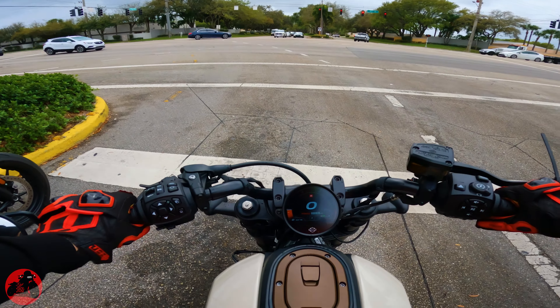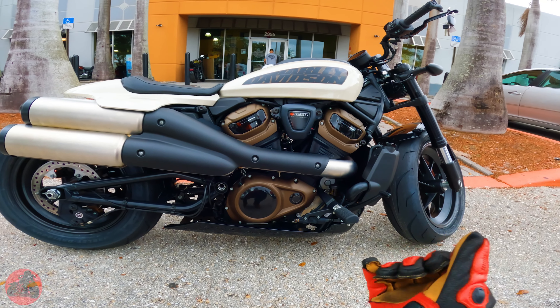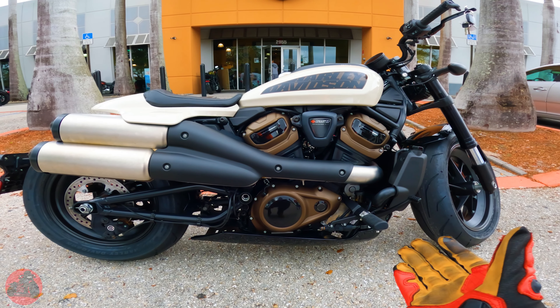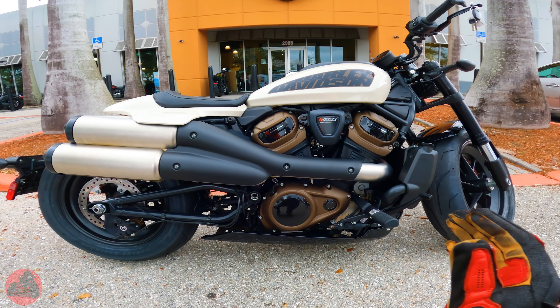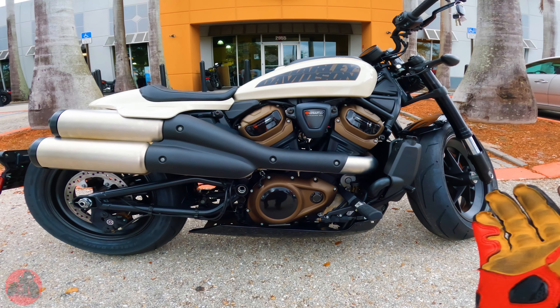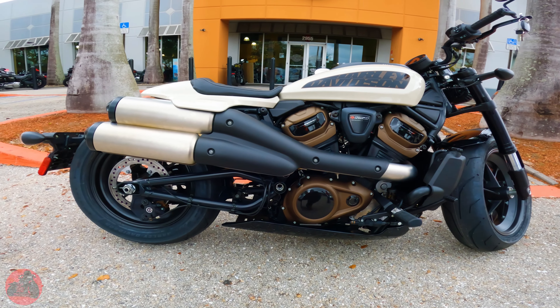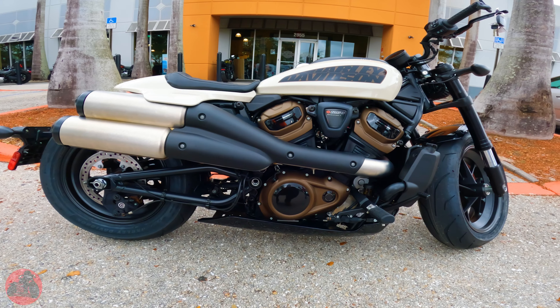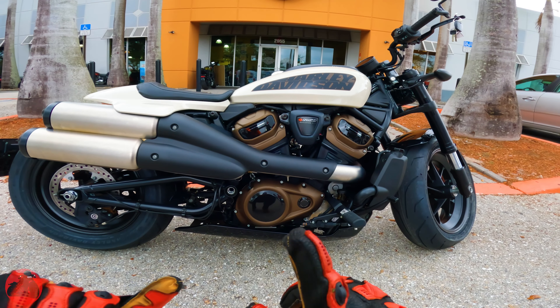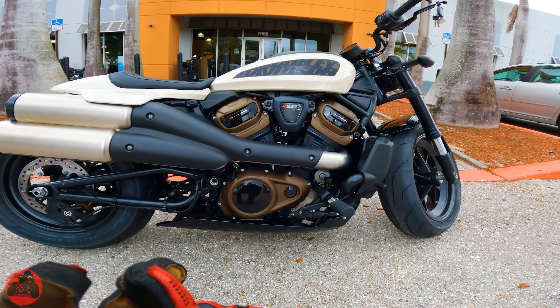For final thoughts and impressions, this bike really pulls — it's an amazingly fun motorcycle. I was not disappointed in anything. The only critique is that I wish they had a smaller front tire on this, so it would handle more how it looks and how you might want it to — which is something a lot of people have been saying. It really is an amazing, fun bike. Other critiques: the seat is a little bit thin and a little bit small, but it's a smaller bike — it's meant for canyon carving and fun, not touring, which is why you only have a small gas tank. If you guys have the opportunity to go ride this bike, I highly recommend it for anyone wanting a canyon carver, a racetrack or racing bike, or an all-around fun bike — top of the line directly from Harley-Davidson.